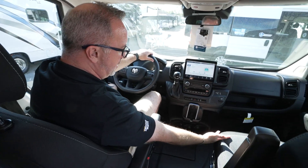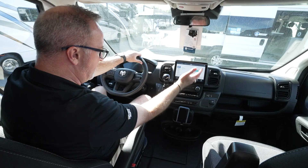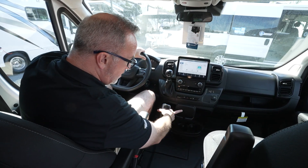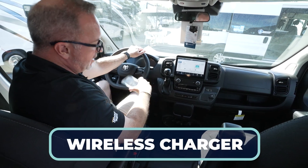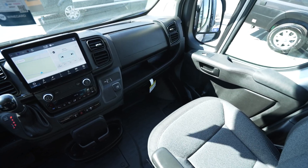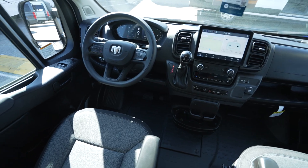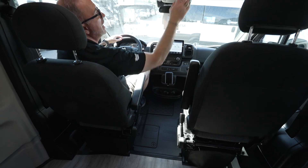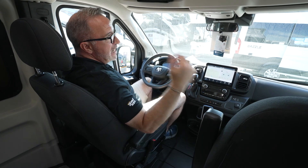The thing I like about what they did with the dash this year: I've got all the controls for my HVAC, an easy-to-grab handle for when I'm changing from driving to backing up. They gave me the wireless RAM charger here. I like how they integrated the floor — it's rubberized, easy to clean, but you've got notches where you can take it out if you need to. Heated and remote mirrors on both sides, and oversized windows for the captain and co-captain.